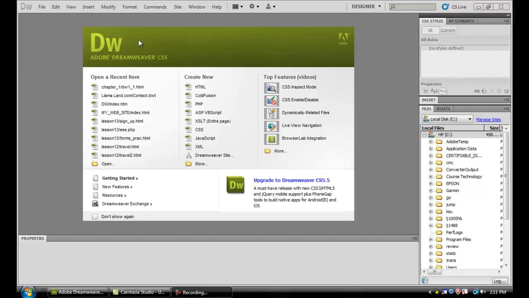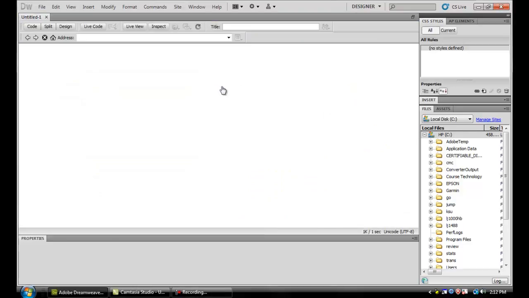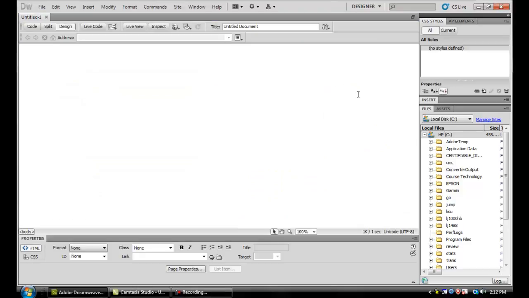The opening screen of Dreamweaver gives you several options, and we'll explore some of these in later projects. But for right now, we're going to concentrate on creating a new HTML document. Because I use Dreamweaver for other things, it lists recent web pages I've had open. For now, I'm just going to click Create New, and it creates a blank document with a number of different things going on. I'm going to hit some of the high points that correspond to the items in the book.